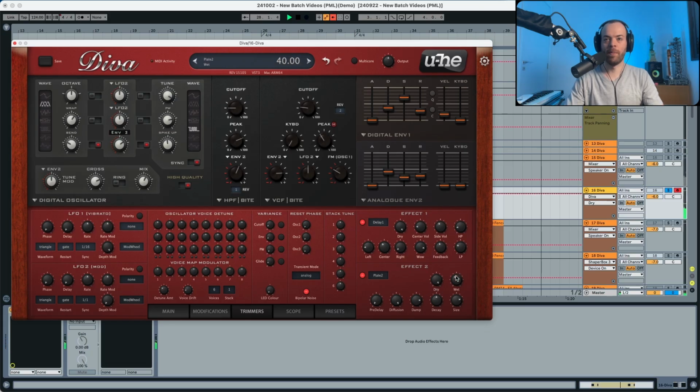Dry all the way up and the wet a bit down. Somewhere like this. Now size is gonna go a lot down. Somewhere like this, and the decay a little bit up. Now the dampening is also gonna go a little bit up. So you can see that the high frequencies dampen a little bit faster than the lower frequencies.